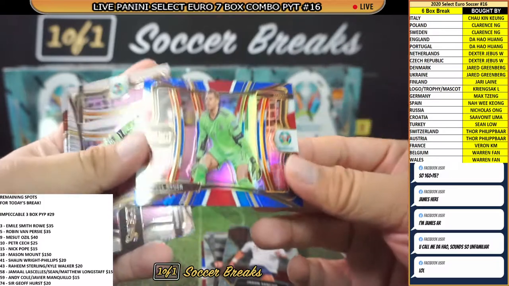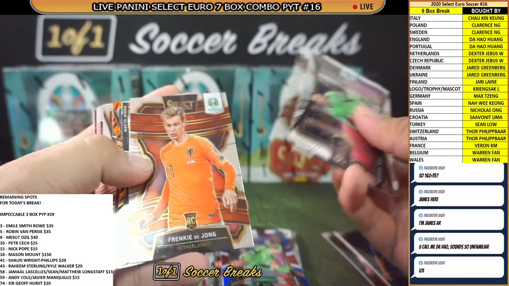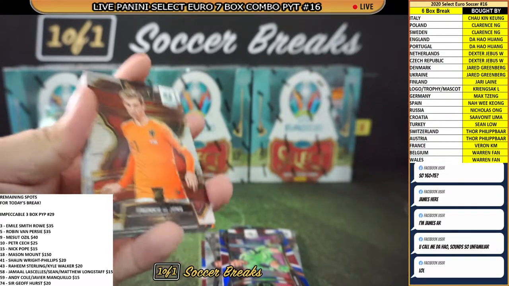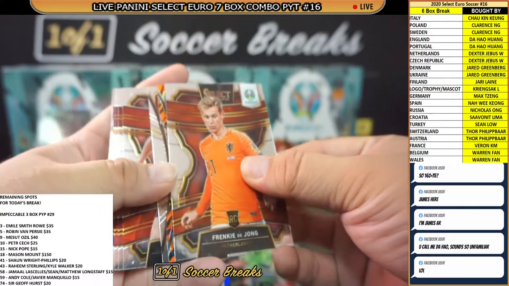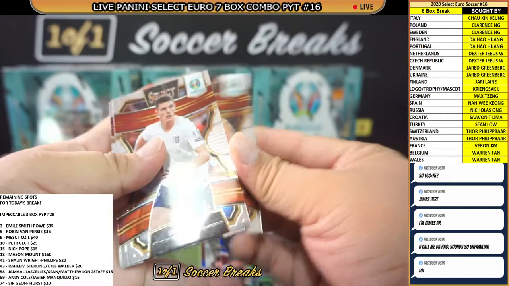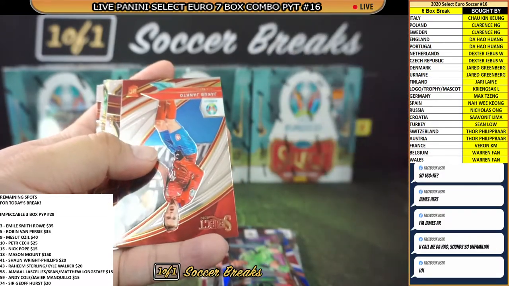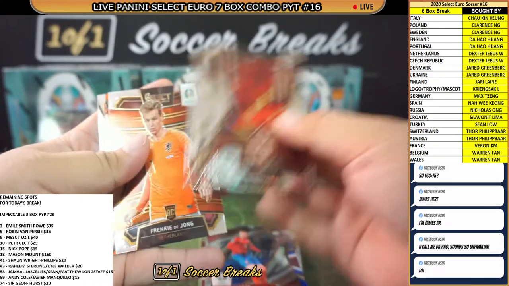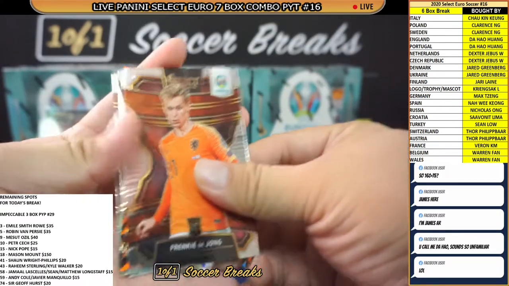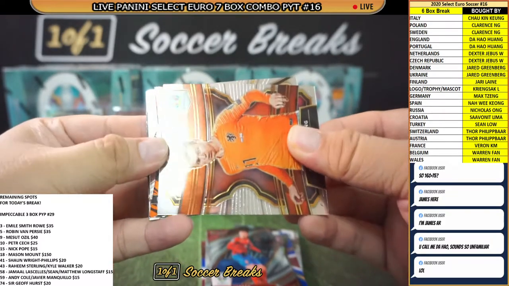How about Manuel Neuer, tricolor for Germany? Ooh, wow, we got a tiger. Oh man, this is gonna be fun. We got a tiger in the house. But before that, Jacob Jungto. Let's push this back again. Let's take a look at our tiger, second tiger ever.